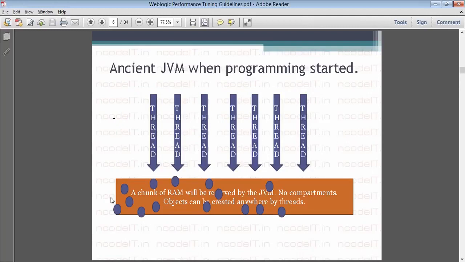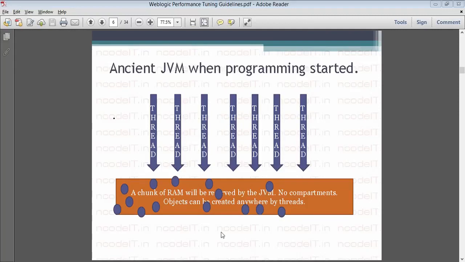When the garbage collection comes in, it goes through the entire 2 GB. And during that time, the threads are actually stopped. So you're stopping the threads for the whole time when the garbage collector goes through this 2 GB. Obviously, it's degrading the performance.